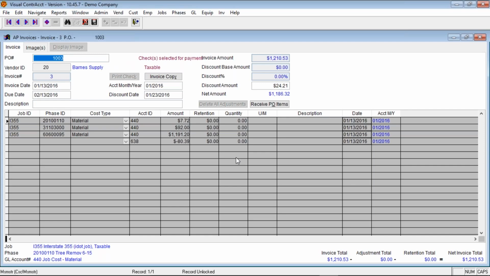That message means that the select check screen has been populated and it's locked down the invoice, so it can't be changed until somebody either pays a bill in the select check screen or exits out of the select check screen by clearing all the vendors that are listed there. So if you see check selected for payment, that means the select check screen has been populated and it needs to be cleared if you want to make a change to this invoice.